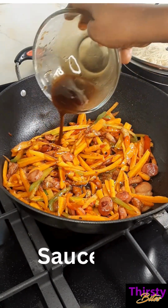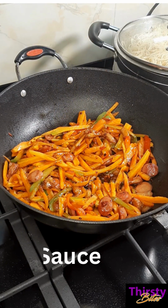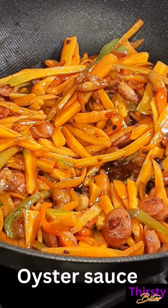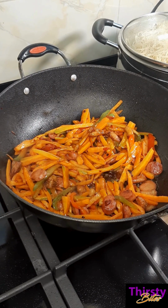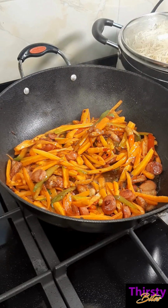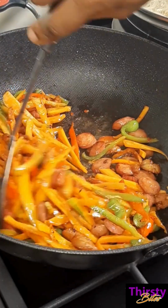Now we add our sauce. This is a mix of 2 tablespoons dark soy sauce, 1 teaspoon oyster sauce, 1 tablespoon honey, and 1 tablespoon sesame oil. Add about half cup of pasta liquid. Stir and allow it to cook for about 5 minutes.